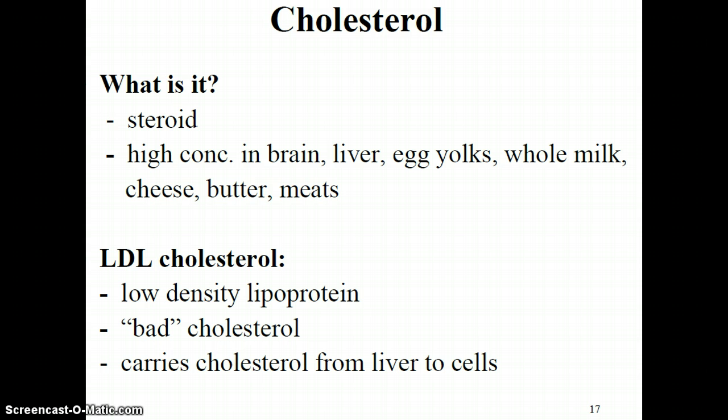Cholesterol is a steroid. It is found in the brain, in our livers, and other animals' livers, and egg yolks, and so forth. We do need some cholesterol, but our bodies manufacture cholesterol, so you do not need to consume cholesterol. If you are a vegetarian or vegan and you do not consume cholesterol, but your diet is healthful and well balanced, that is fine. You can maintain your health.